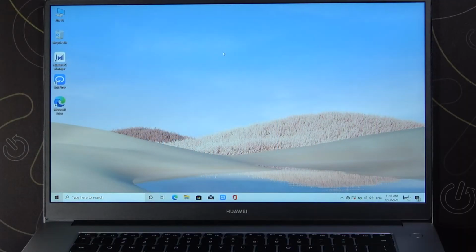Welcome, today I am with Huawei MateBook D15 and I will show you how we can enable and disable Storage Sense. And this option is just basically to automatically get rid of files like temporary and other stuff.